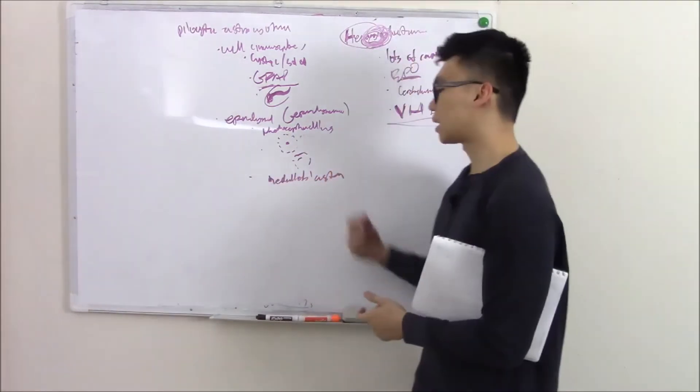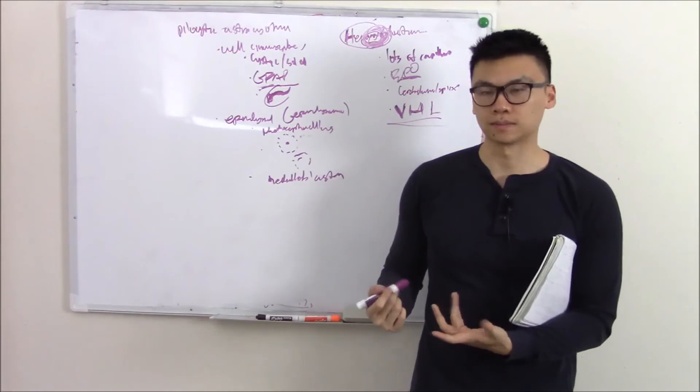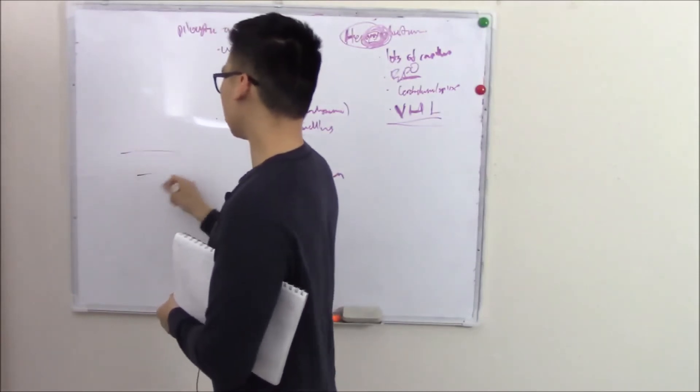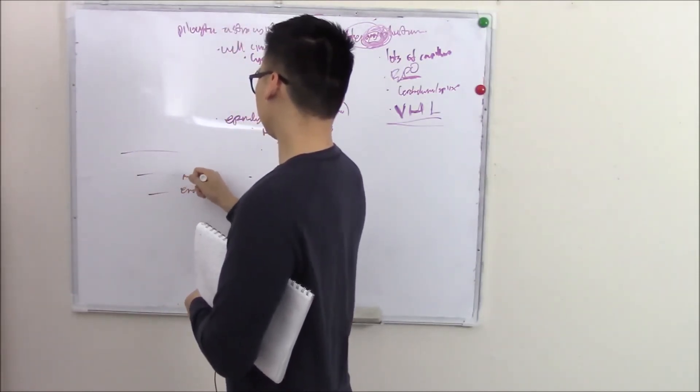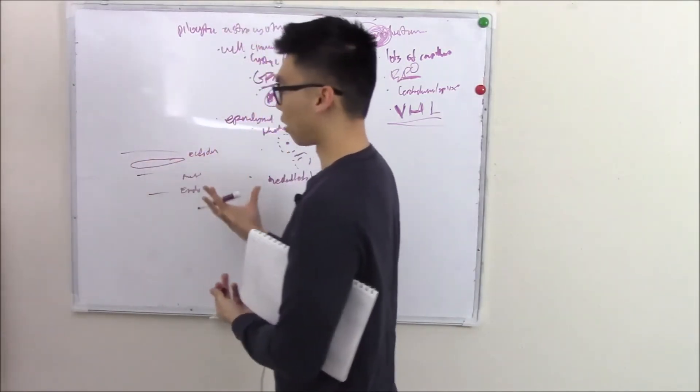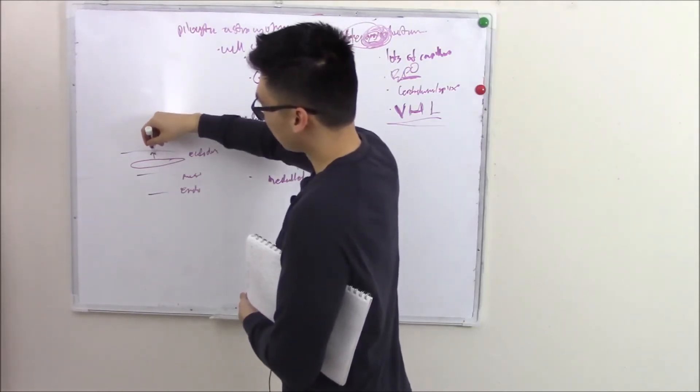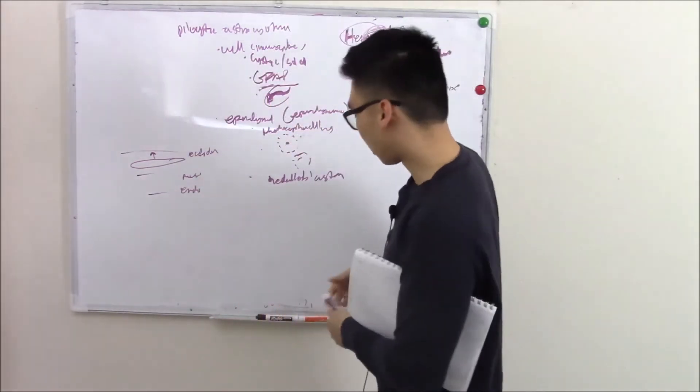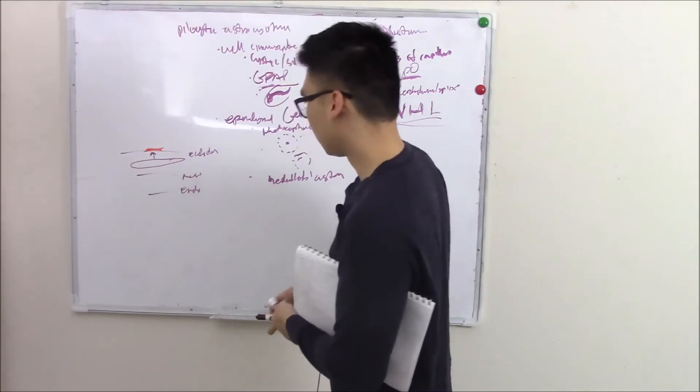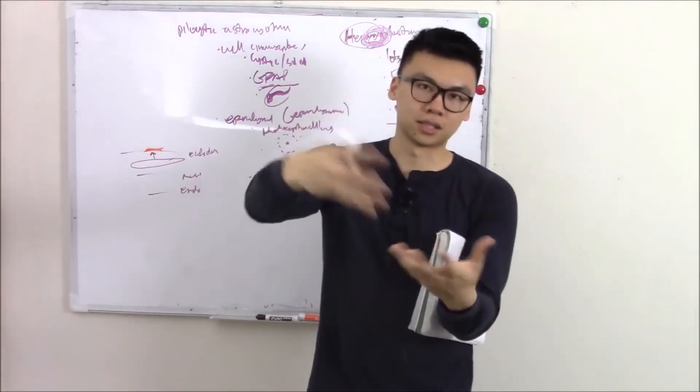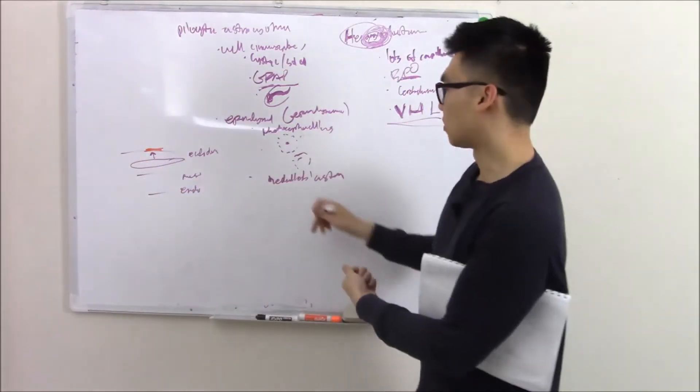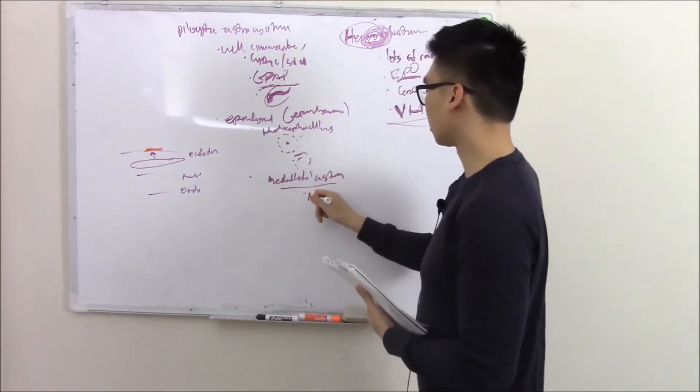Next, medulloblastoma. Medulloblastoma deals with these really primitive neuroectoderm cells. So what's neuroectoderm? Going way back to our first video, we said that we have our three layers, endoderm, mesoderm, and your ectoderm. We said your mesoderm makes this cartilage-like rod that tells your ectoderm, hey, we're going to start making our nervous system. So part of your ectoderm will become your neuroectoderm. And that neuroectoderm will make the neural tube, and that neural tube goes to make your CNS, PNS, etc. So that's your neuroectoderm. And some cells of that neuroectoderm can go awry and become your medulloblastoma. So, neuroectoderm.